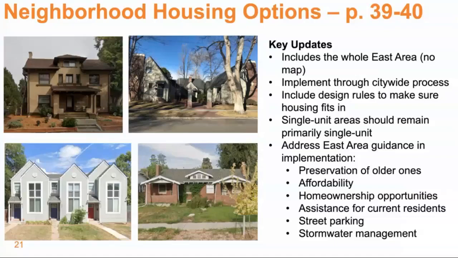We've also added recommendations to include design rules with this integration. So if new housing options are added, they fit in well with quality design and sensitive standards that don't allow those new houses to pop out and have a juxtaposition in character. We've also clearly stated that while we do recommend integrating new housing options into these neighborhoods, single unit areas should not completely change into something that isn't single unit. And so we've explicitly said that single unit areas should remain primarily single unit.